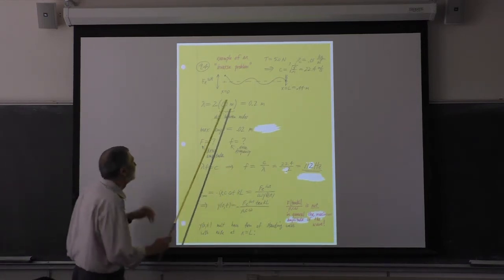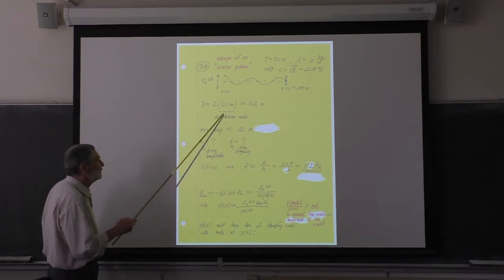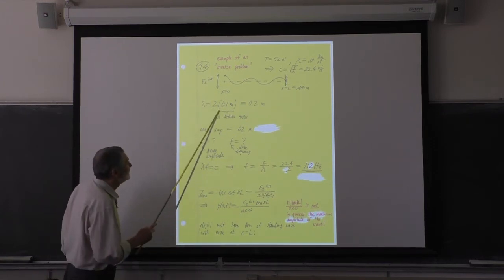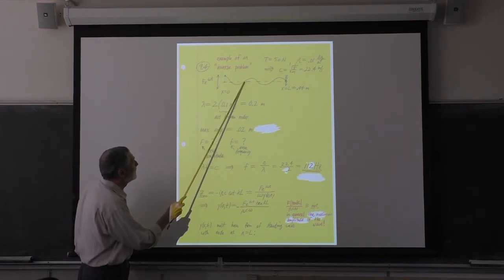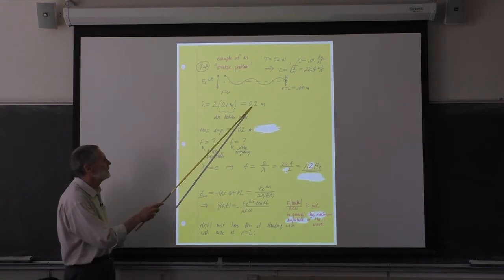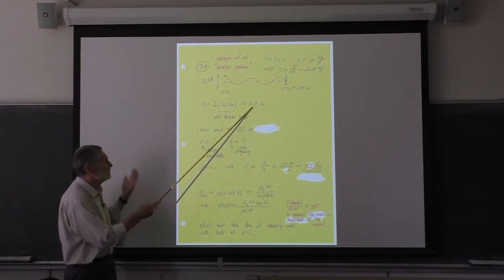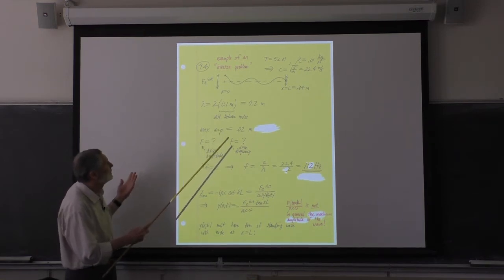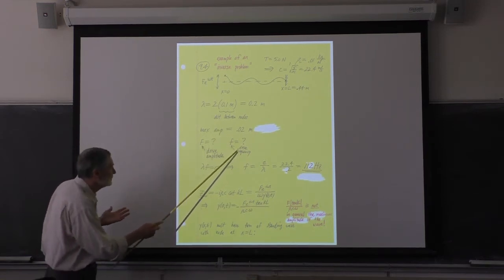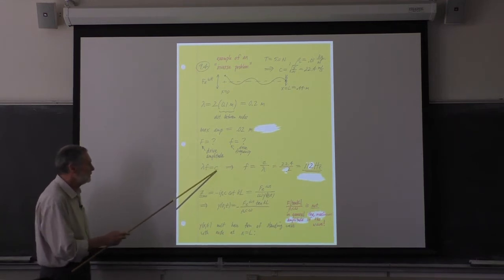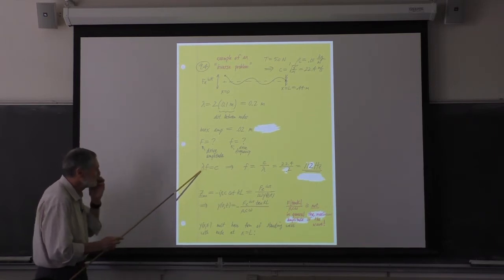Okay, so the first thing you want to do, you do the simple thing first here. We know that we're going to have a standing wave with nice nodes, and we're told the distance between the nodes here. So that means we can get the wavelength. We just double that distance. So we know the wavelength, and from that, we can get the frequency, which is what we're asked to find. So we just get it from this simple relationship here that the wave speed is the distance divided by the time, 1 over the frequency.